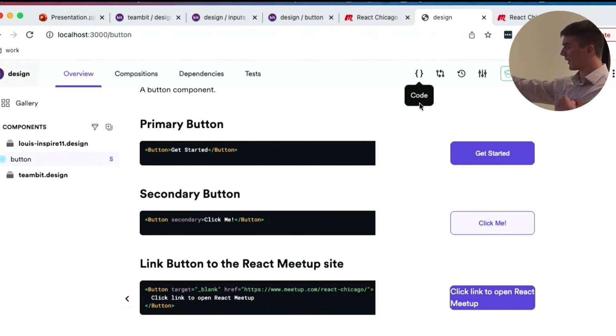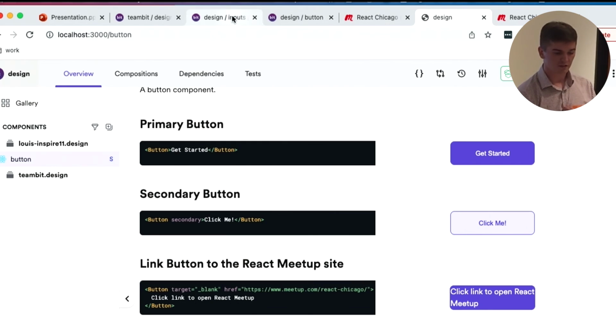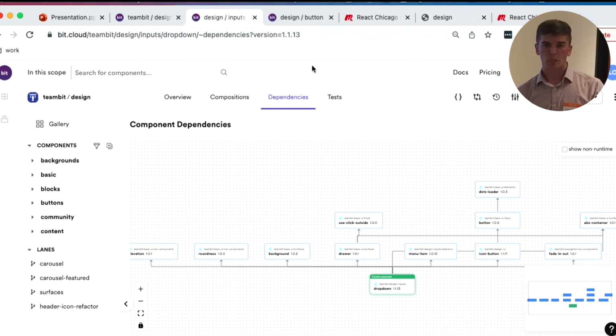I pushed up my local changes, and then here is bit.cloud. So you can run their cloud service locally. Well, you only have your workspace. But with Storybook, you can host it on a server, but you kind of have to build all that out yourself. But it's in the same kind of class.